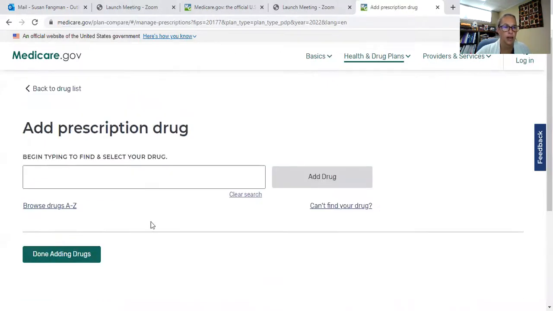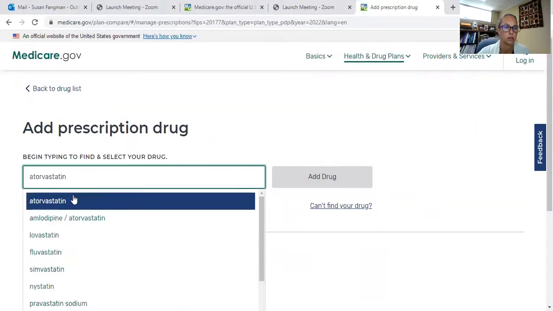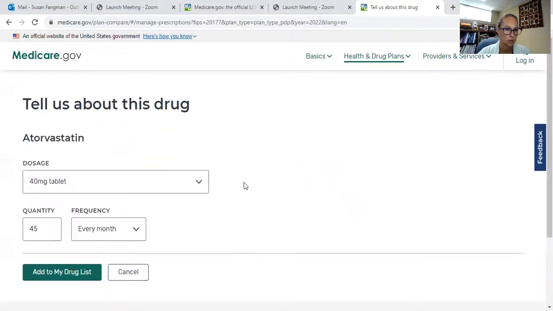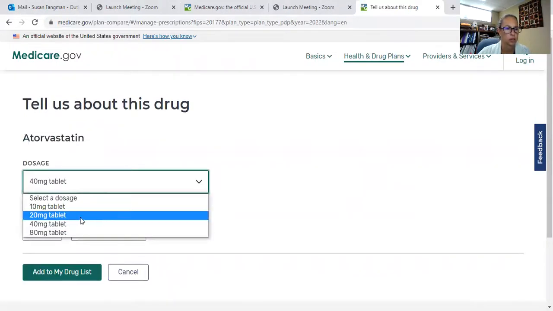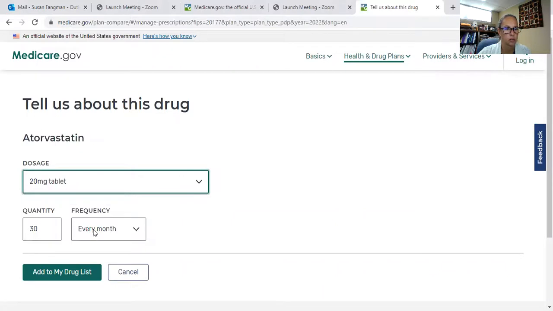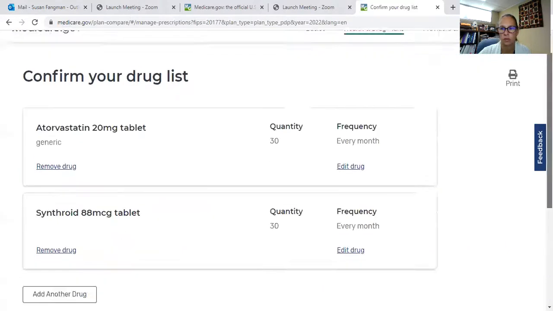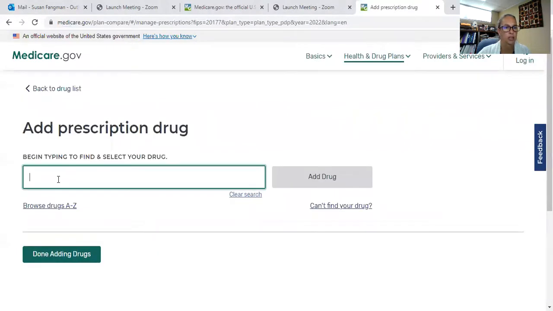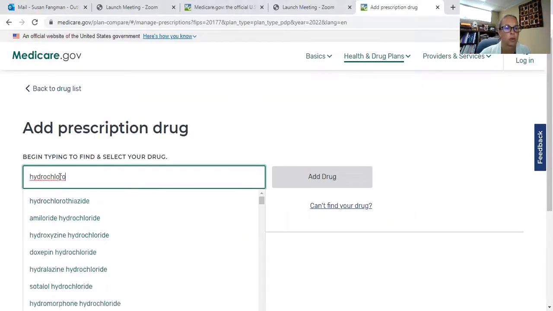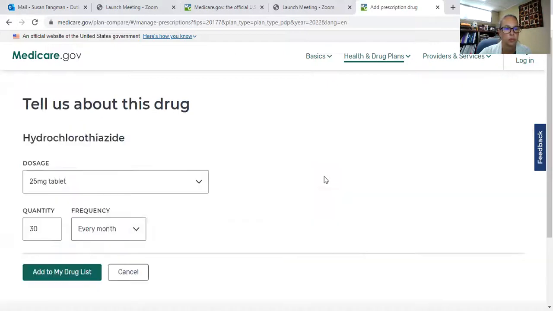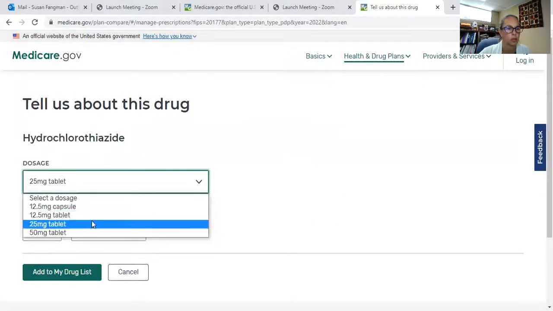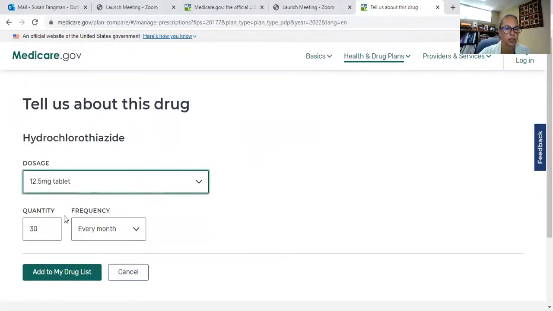Then let's add in atorvastatin. Get our dosage in. Then we'll add one last one, and that dosage in.